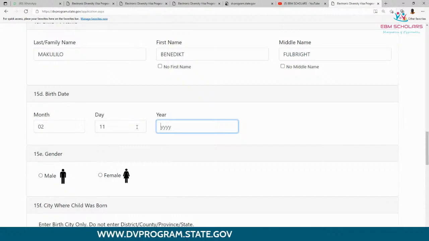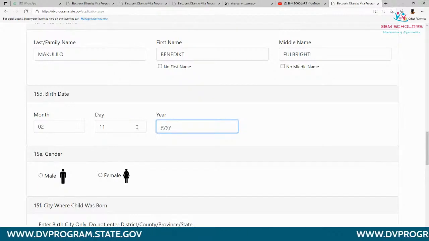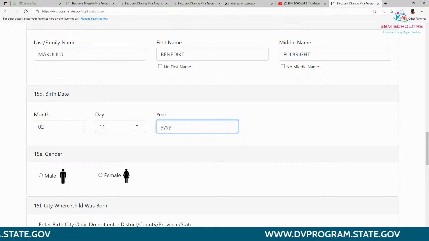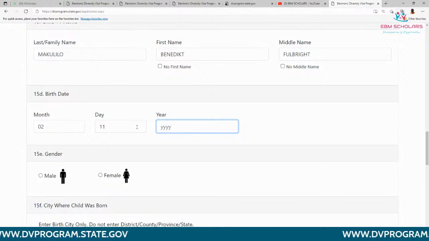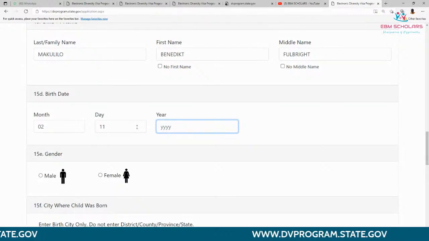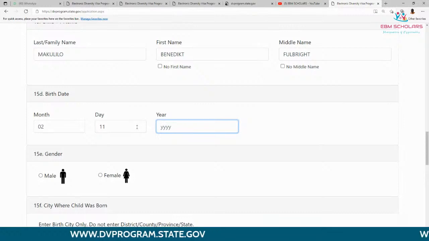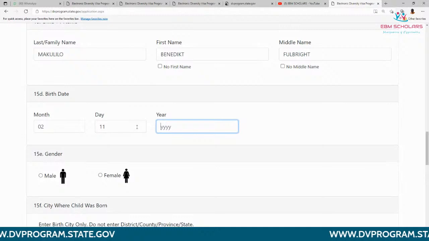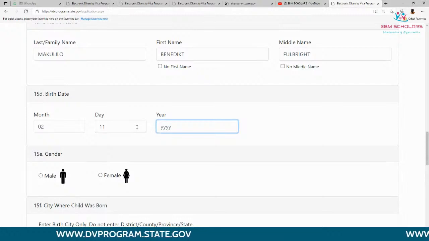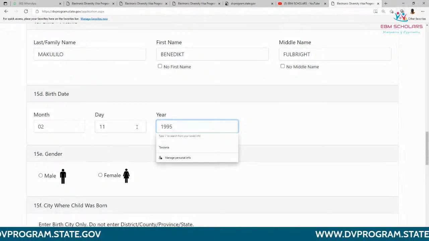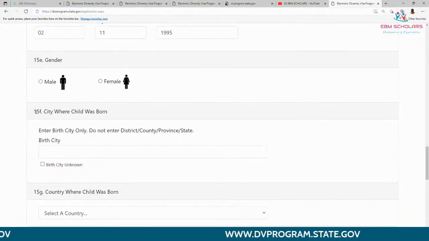So let me give you an example. The child must be your biological child or legal adopted child or stepchild, and must be under the age of 21 and unmarried. What if you put the child who is, so if you have 3 children and 2 are under the age of 21, and 1 is 21 and above. The child who is 21 is not counting, so we say you have 2 children. If you have 3 children, 1 is married, even if he's under the age of 21, you don't add that child. So let's say you put 1995, this child, see what will happen.